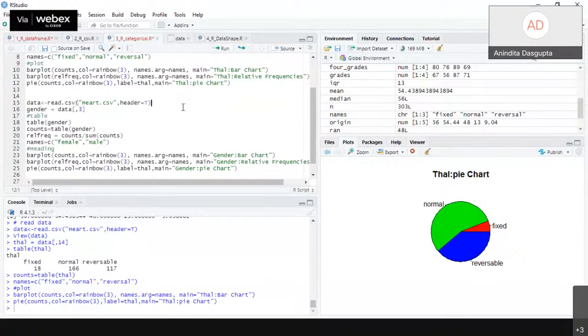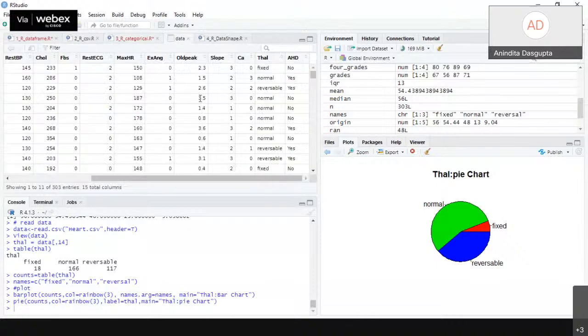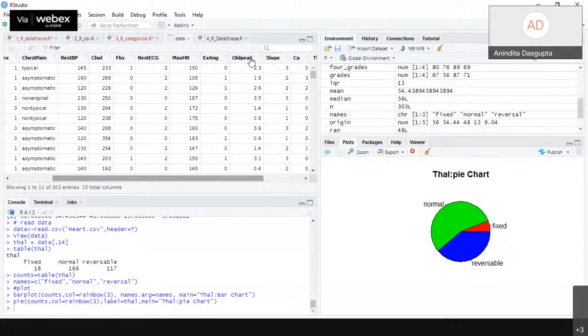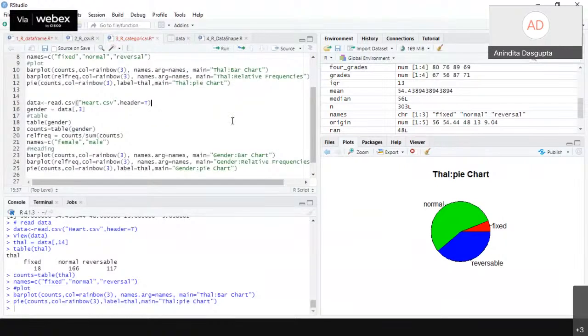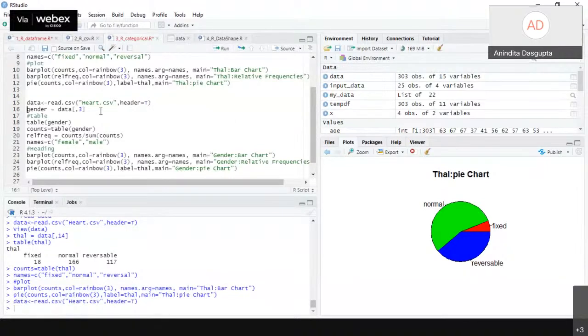In the same way, we are taking a categorical variable here, and we are trying to do analysis on it, first to see visually how these categorical variables are distributed. And let's take some other categories. Data comma 3 means take the third column here.